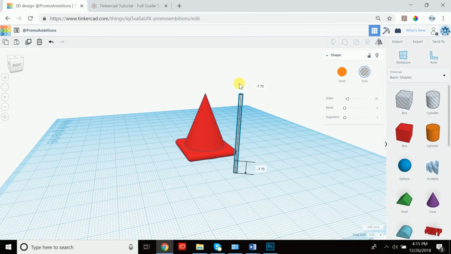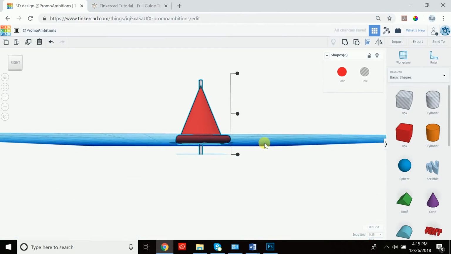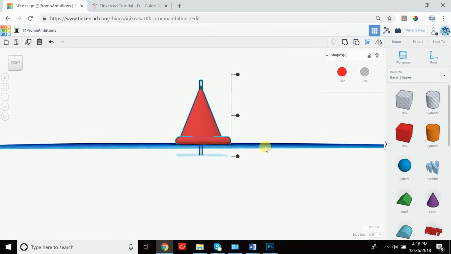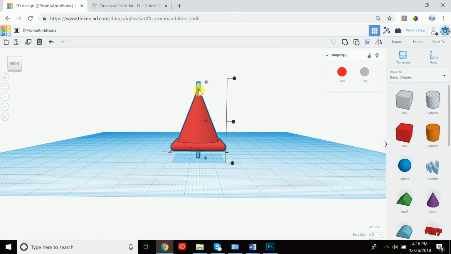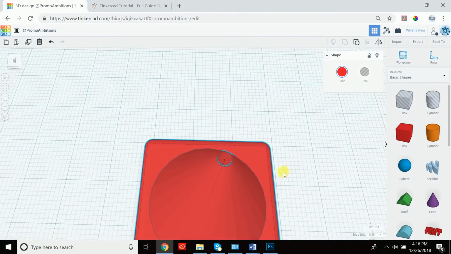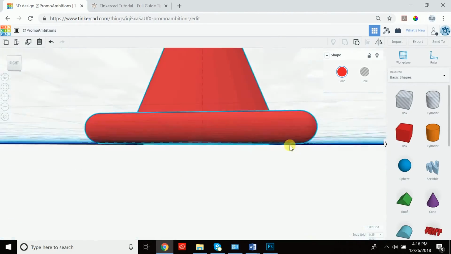Let's now align this to be right in the center by selecting both items, going to align, and aligning it to the center. As you can see, it's nice to have it much longer so that we can actually see that it's cutting. It's actually starting to look like a Christmas tree. Christmas just passed, so appropriate. But to cut away a hole in this cone, we're going to select both and group them together. Now you see that we've cut a small hole right in the center, and we can see that by navigating around and seeing that the hole is in fact there.